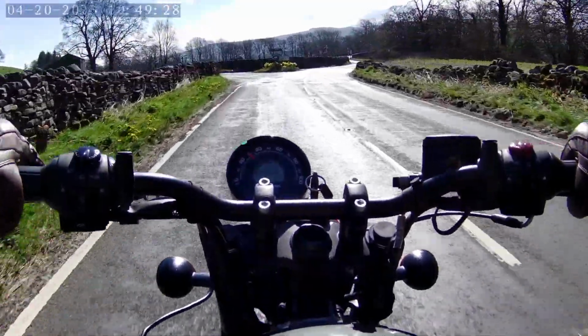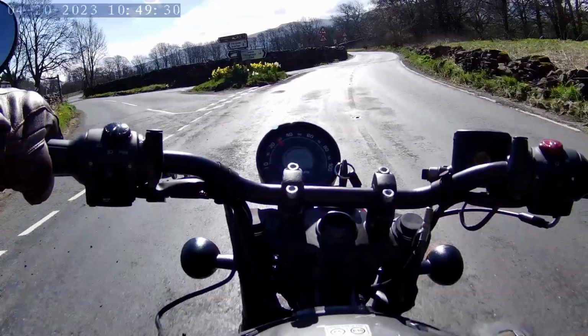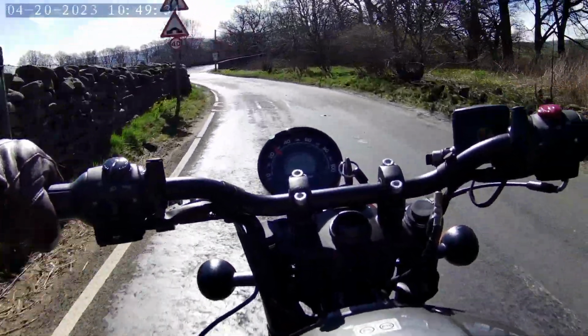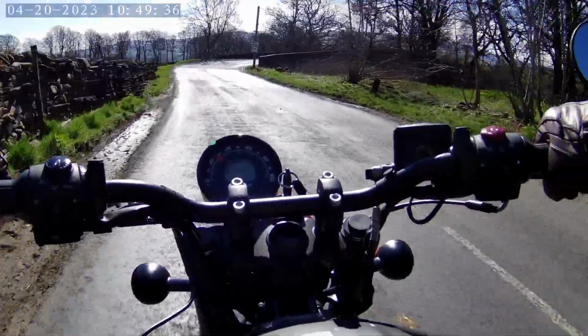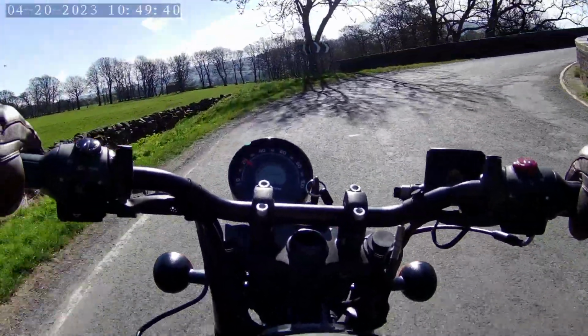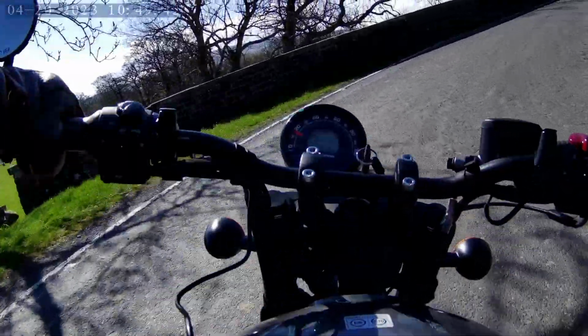And this is coming into the village of Appersett, and just after Appersett we turn off to the right and we take that B road, which is the B6205. So we avoid going to the centre of Hawes.